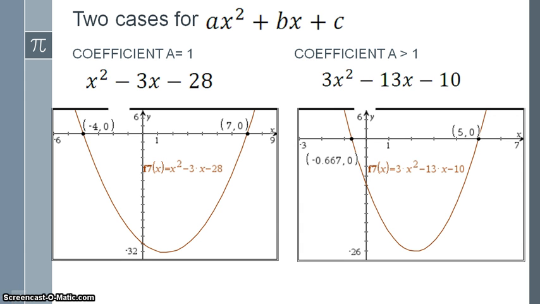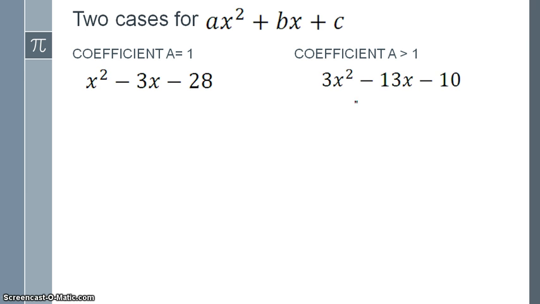So now here, what we want to do is keep track of two things. We want to do a times c, and that's what we have to work on finding two factors of, a times c. So here's a, here's c. So a times c in this case is negative 30. And then b is negative 13. So again, if you want to pause and write this down and take the notes, that'd be great.